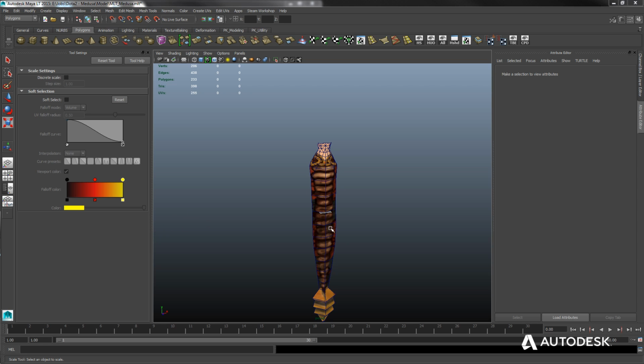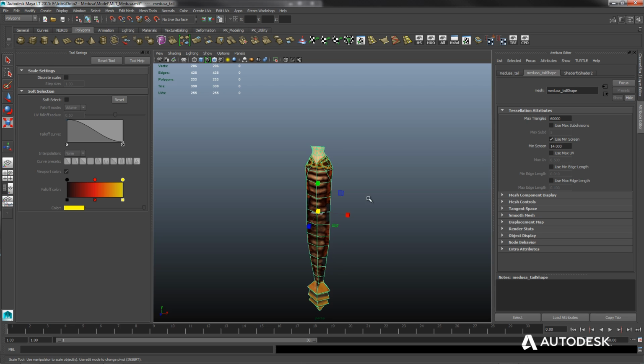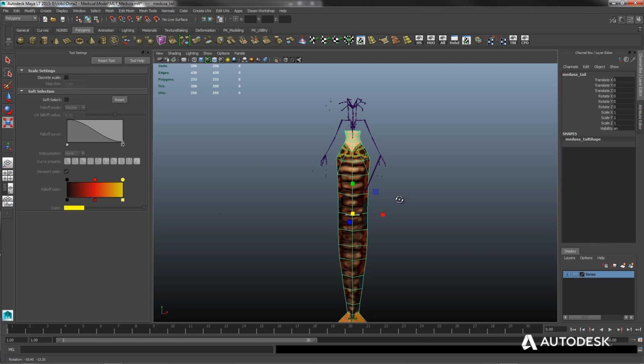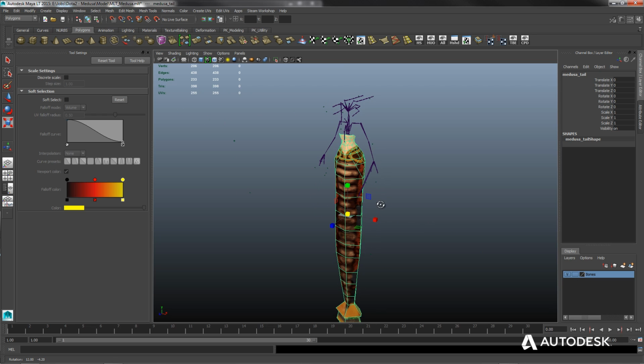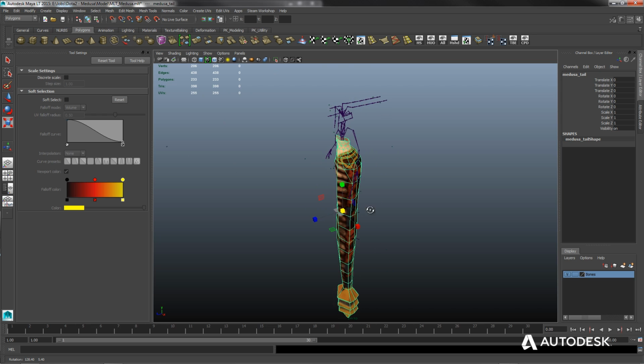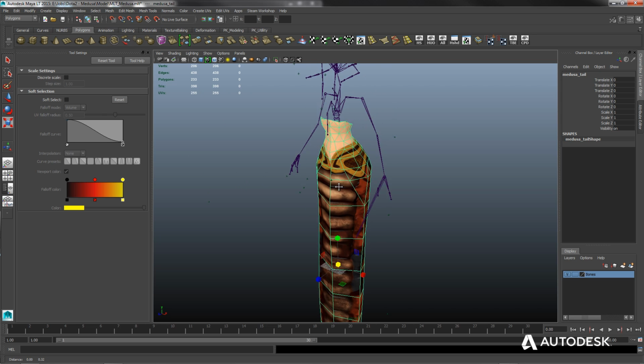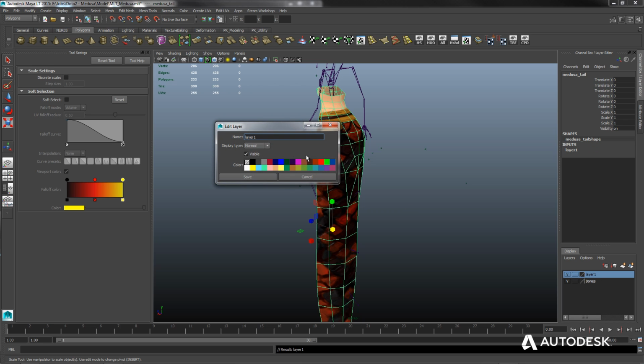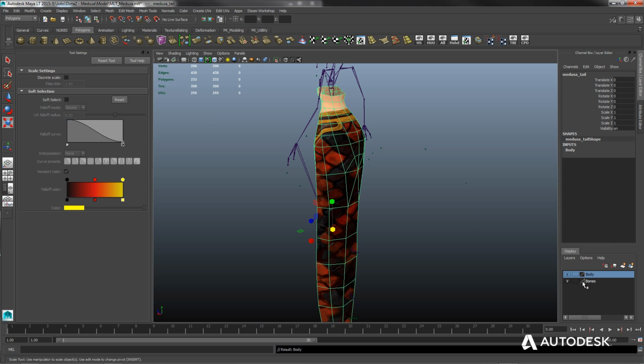Okay, so in order to import the model into Dota 2, we're going to need to attach it to the bone structure. So what we're going to want to do is go back into here, go into our channel box, and turn on our bones again. Okay, and this part is a little complicated, specifically on this model again. This model proved to have some complications that proved challenging. Basically, the bone that is the body. So let's apply the shell itself to a layer also, and we'll call this body, right? And let's hit save, and there we go. So now I can turn off the body.